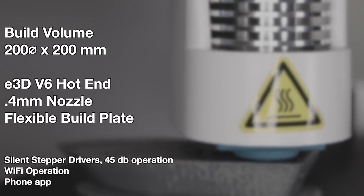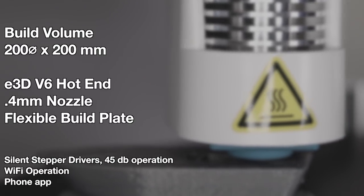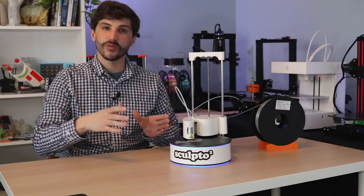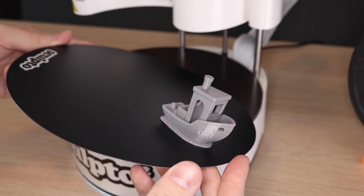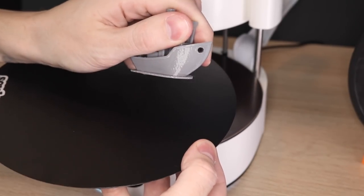Let's talk about some of the technical specs. Believe it or not, it actually has an authentic E3D hotend, something that most hobby printers don't really have. It's even got the little holographic foil sticker on the back, just like the Prusa ships with, to confirm its authenticity. The build plate is removable and flexible, so you can actually pop it off, give it a good flex, and the part will pop right off — no scraper needed. The raft pretty much peels off the part without a whole lot of extra effort.